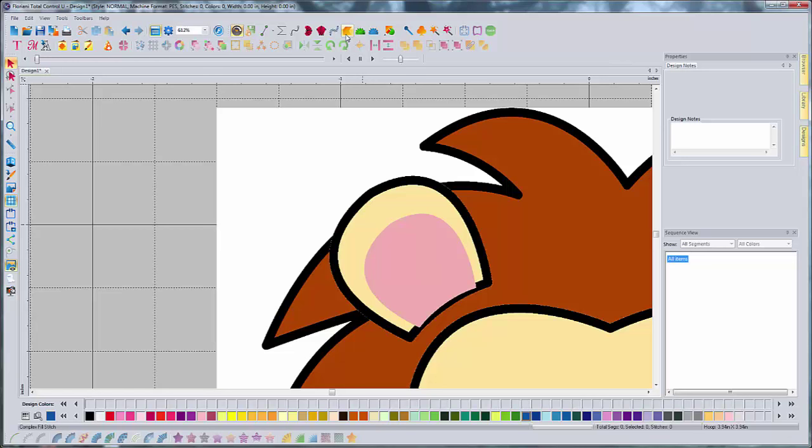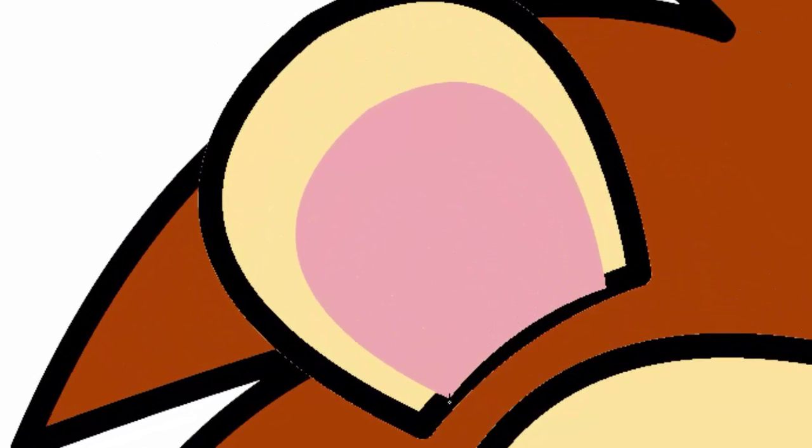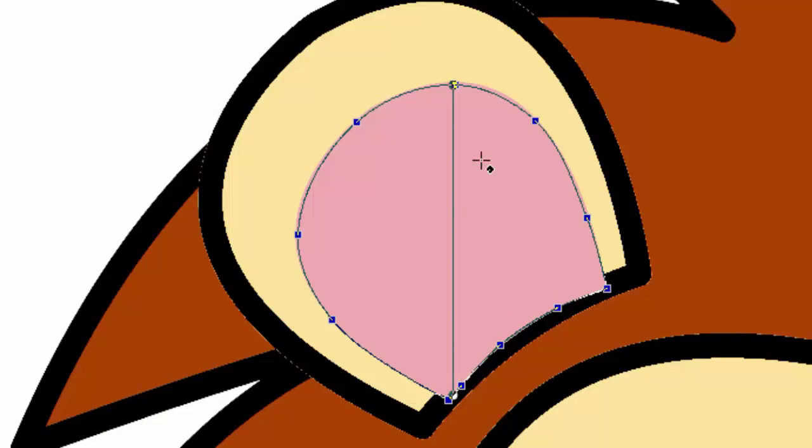But there's one thing that's helpful that I'm going to show you here in a second. So I'm going to left click on my complex fill tool, and I'm just going to start my design right here. And of course, remember you hold down the control key to curve your line. So just like I did before with the line tool, I'm going to come around in exactly the same manner. Close my shape. But look at this. I hit the closed shape, and this little line just came up.